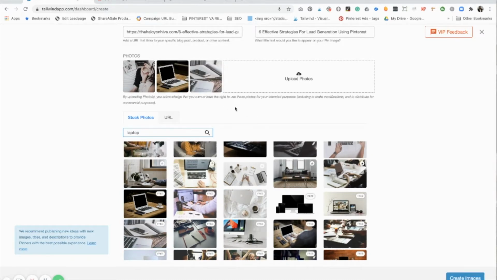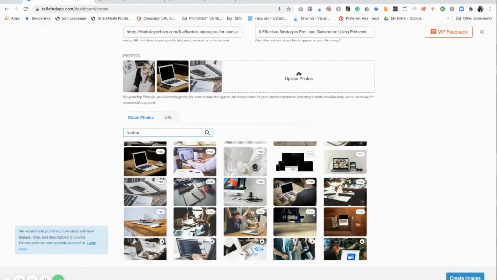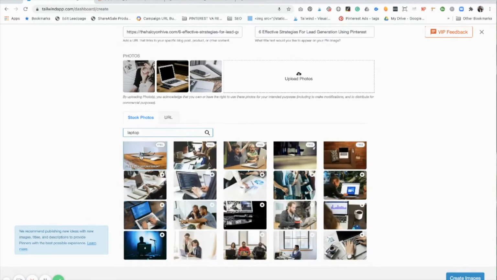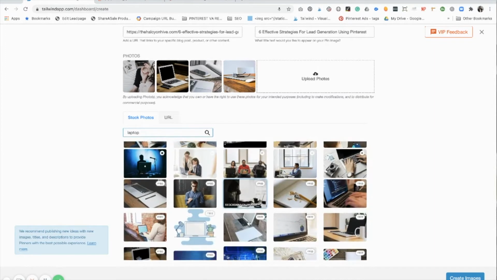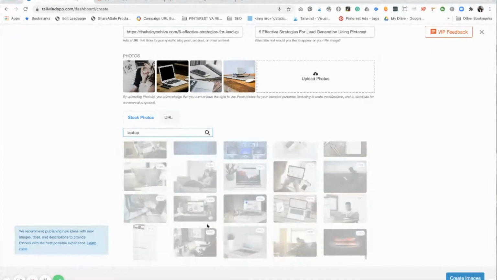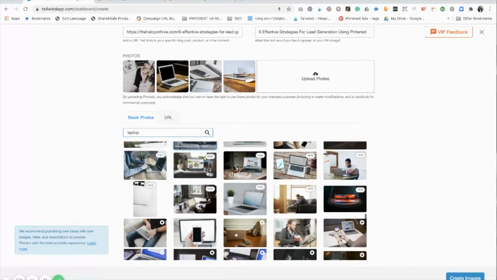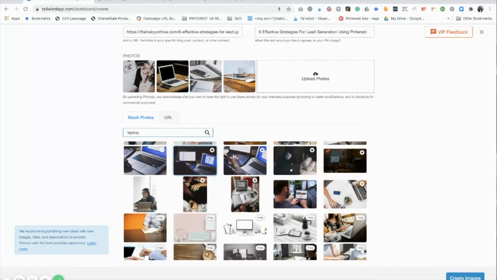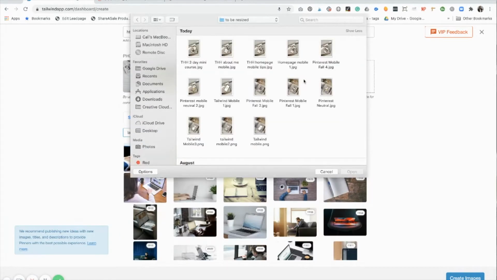And you'll see they just pull them up into your photo collection. Now there's no limit to how many you can add here. The more photos you upload now, the more photo options you'll have to play with. But you can also add additional photos once you're in the editing. We'll add a couple here too.